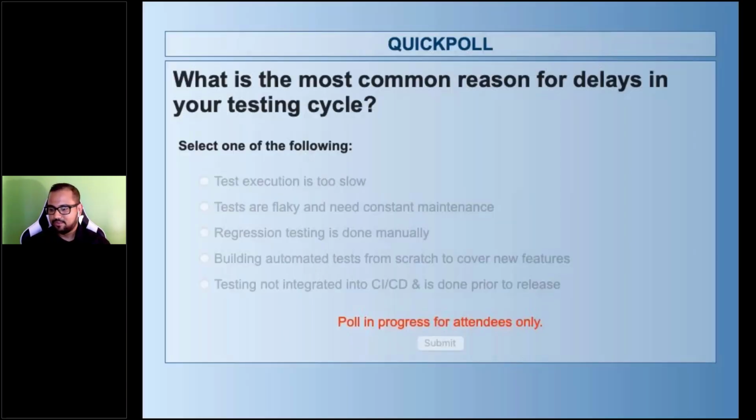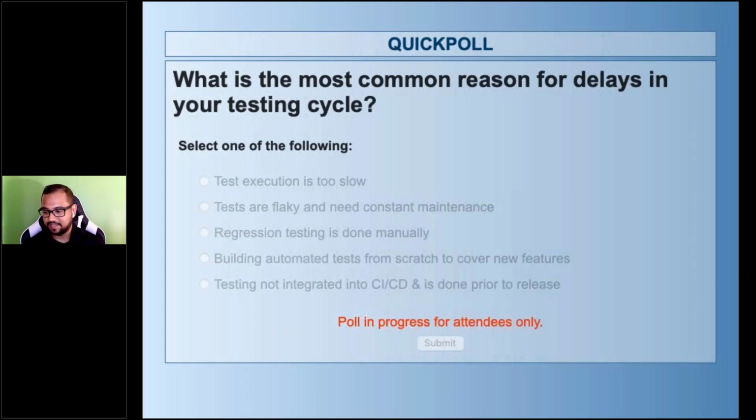There you go. What are some of the most common reasons for delays in your testing cycle? You have a few options here. I think they speak to a lot of things you heard Andy talk about, the things we are trying to address with headless testing, as well as when you go into black boxes like the PDF. Are your test executions slow? Is it flaky?